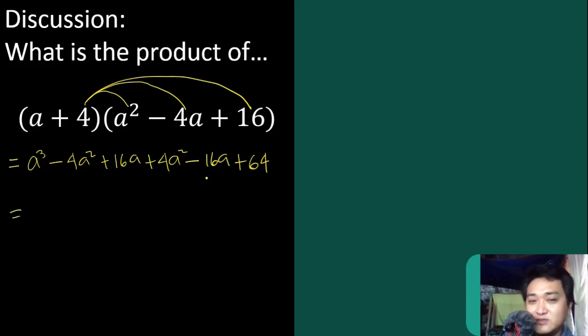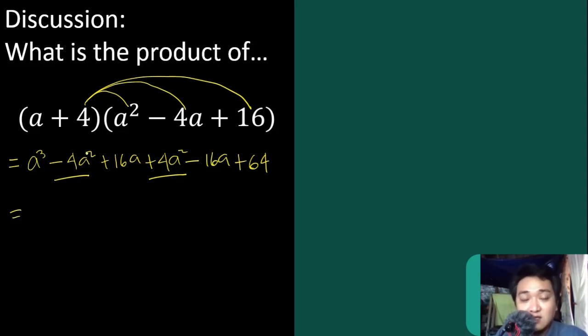Yan. Now, tapos natin gamitin yung distributive property. Syempre, medyo magulo pa kasi ang haba, haba nung naging product natin. Ang gagawin natin, pipiliin natin yung mga similar terms at titingnan natin kung pwede silang i-combine, i-deduct, i-minus para mas umikli yung ating expression. So in this case, we have negative 4a squared and positive 4a squared. So usually, negative 4 plus 4 is 0. I-multiply mo yan sa a squared, that is also 0.